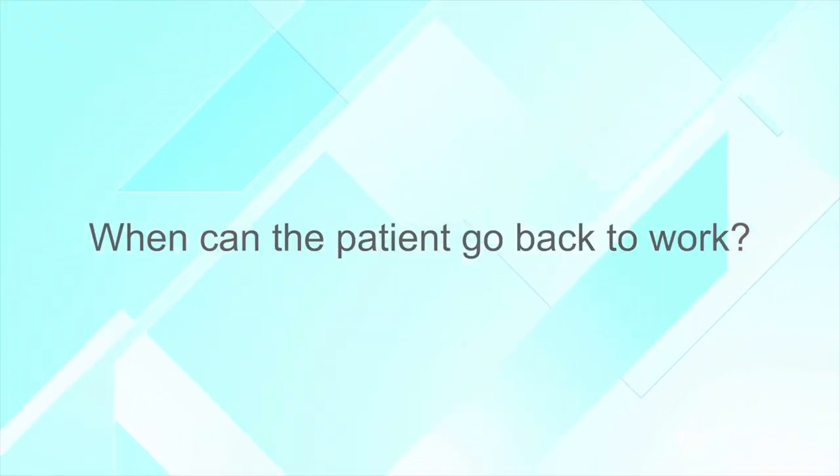When can patients go back to work? That depends on what men do for work. For men engaged in more physically strenuous activities, they may need to wait a full six weeks before returning to all activities at work. For those with desk jobs or less physical roles, they can usually return within a couple to a few weeks, understanding certain restrictions as far as lifting and straining go.